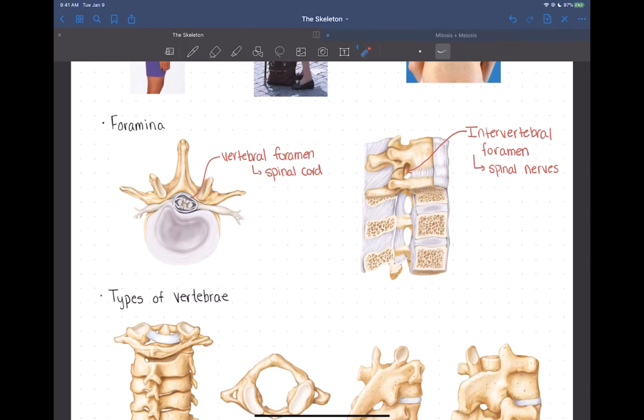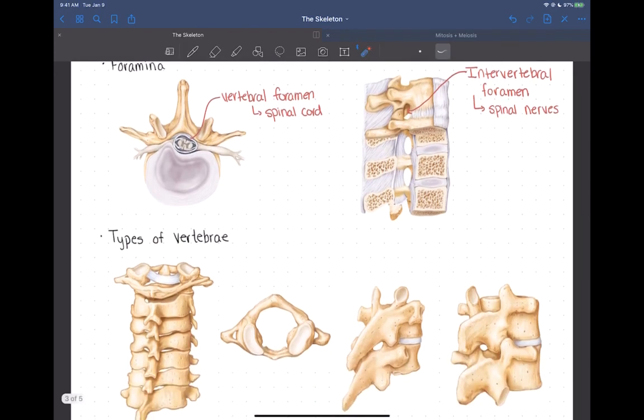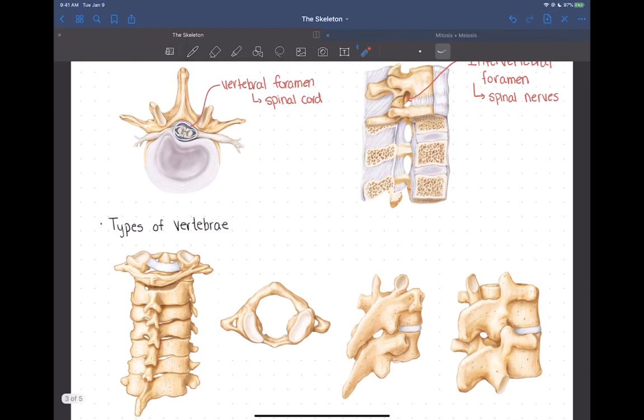And you'll learn some others in lab. We'll talk about it here in just a second. There's a couple others that are important when you're trying to identify different vertebrae. Okay, so now let's talk about what the different types of vertebrae, so cervical, thoracic, and lumbar, are gonna look like. Okay, and so the first thing to point out is that the first two vertebrae are very special.